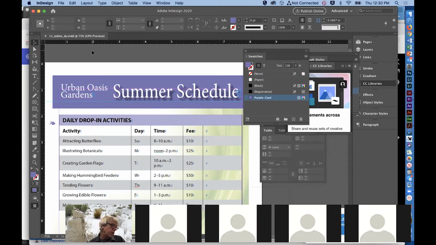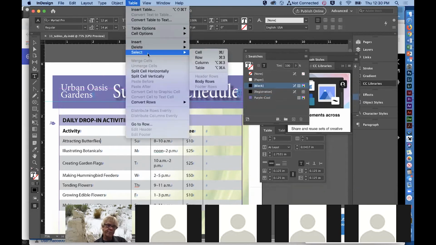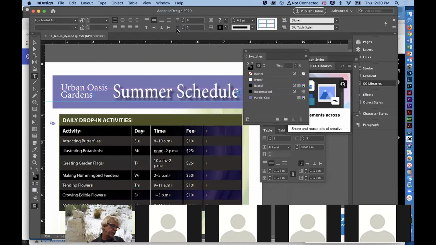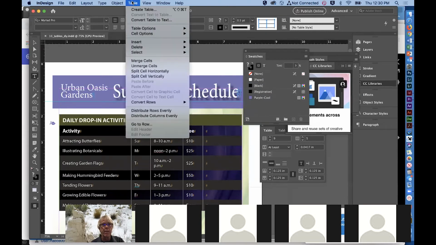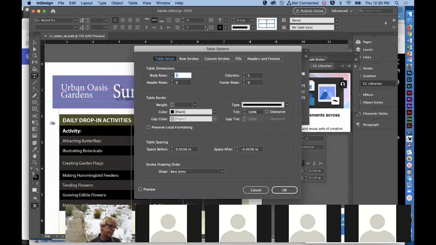All right, table border. We're going to take the type tool, click anywhere in the table, and do Table, Select Table. And then do Table Options, Table Setup. And they want us to check Preview in that box.